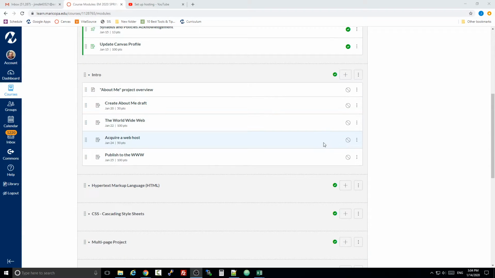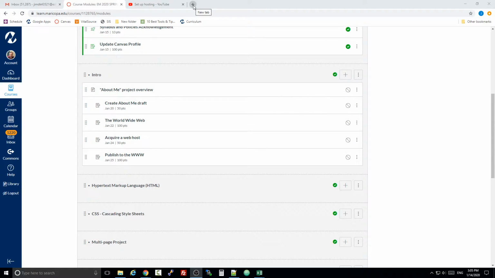In this particular web host, there's kind of a backdoor method. I'm going to show you how to do that because right now, as we speak, the FTP protocol is blocked on the campus firewall. And so the traditional method of using FileZilla to upload your files doesn't work at this moment. IT is working on it and hopefully we'll get it working soon, and then I'll probably either replace or add to this video. But for the time being, we need to use the backdoor approach.